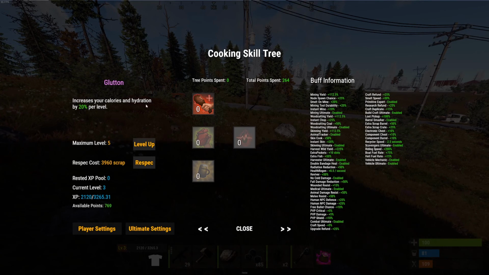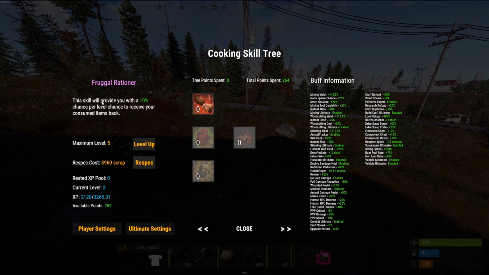Glutton will increase your calories and hydration by 20% per level. So this is your max calories, so you can go above that 500 calorie threshold and that 250 hydration threshold. Frugal Rationer will give you a 10% chance per level to receive your consumed items back. So if you drink a mining tea or a scrap tea, at the max level, there's a 50% chance you'll actually get that back while still getting the effects from it.